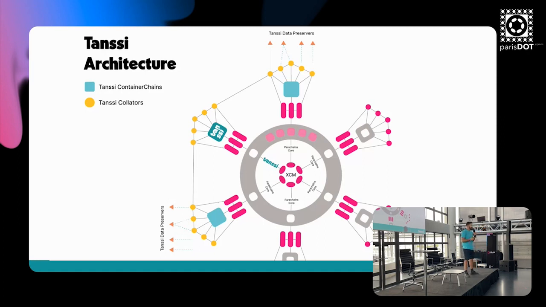And I think a couple of weeks ago, or a week ago, the TANSSI team actually deployed a testnet internally where we had all these different app chains running, with collators being assigned in a decentralized way and so on. And these collators will be incentivized by basically TANSSI tokenomics.